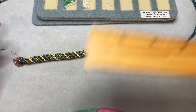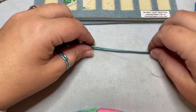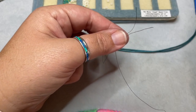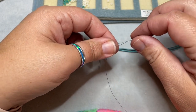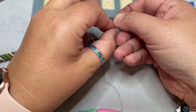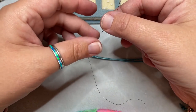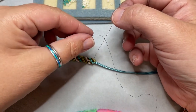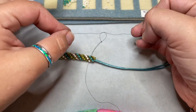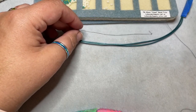I've finished about five and a half inches of bead work and ran out of thread, so there are a couple of options. Option one: you can tie the two threads together — put the new thread and old thread together and make a knot. If you try pulling those threads tightly the knot is going to move, so you'd want to take the two short tail pieces, tie them together, and pull tight to stop the piece from moving. I also want to try a new one I've seen called the magic knot.